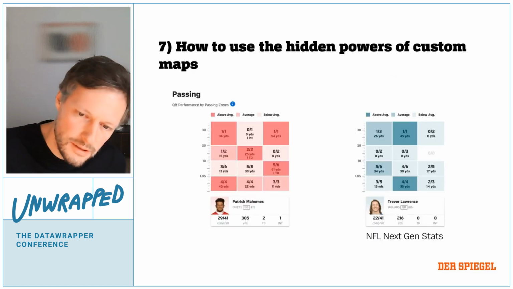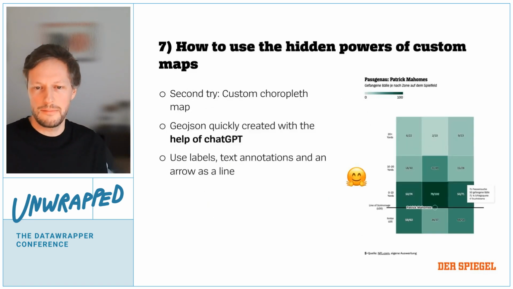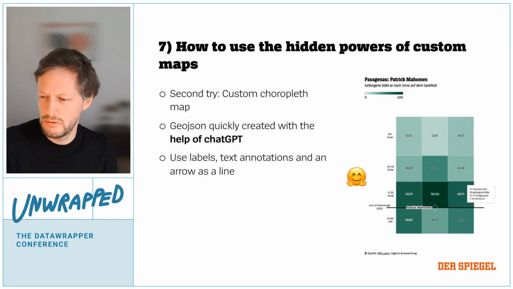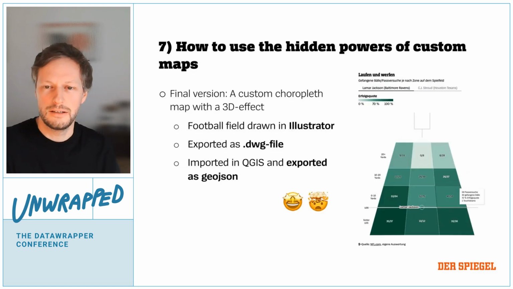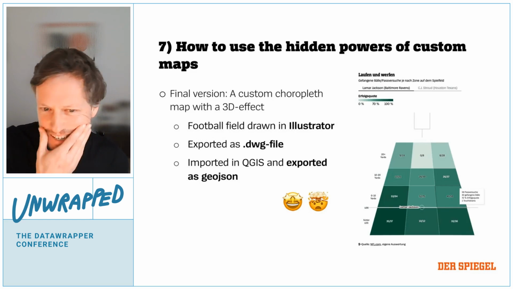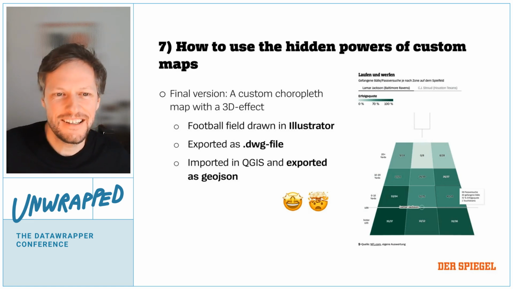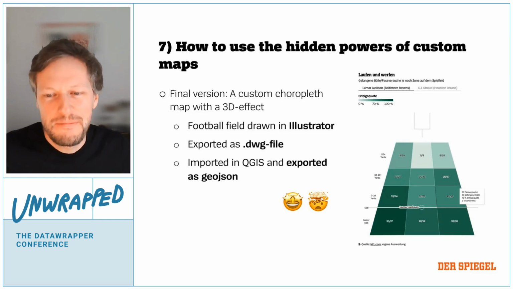It's this chart here turned into a Datawrapper version of it, and I was quite pleased and thought, well, that's really cool. Turned out nicely, and I went on vacation, and during vacation the article got published, and when they published the article, it looked like this, and these emojis were my reaction when I saw it, and I thought, well, how did they do that? And what they did actually is they turned a custom choropleth map into a choropleth map with a 3D effect, which I think is kind of insane, but it worked.